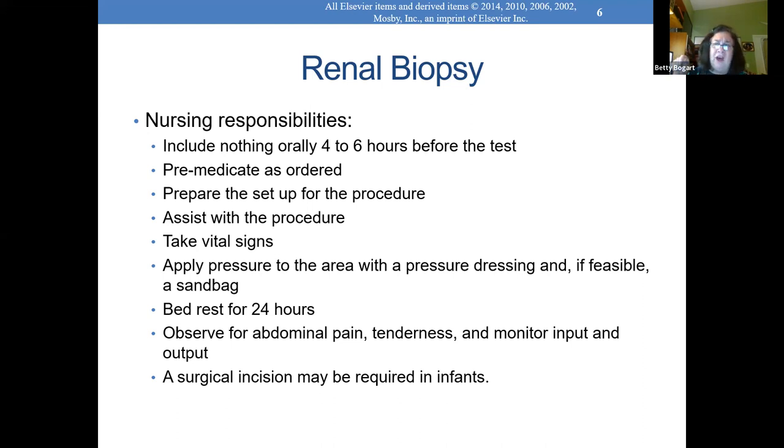Now, because we've gone into the abdomen, into the kidney, we're going to make sure that that kidney is not leaking within the peritoneal cavity. So if there is abdominal pain, tenderness, we're suspicious it's going inside, because that urine will cause an irritation. Also, we'll be really closely watching intake and output. We really want to see, what does that urine look like? Is the output what it should be? And on tinier kids, it's a bigger incision, so they can get in and really see, because everything's so close, they've really got to make sure that they're into the kidneys.